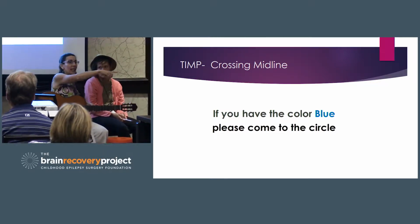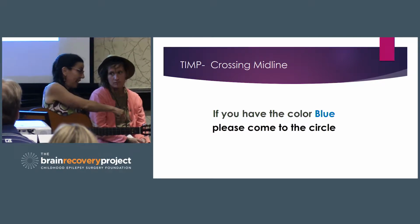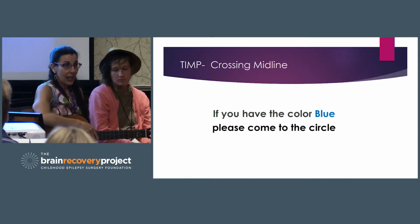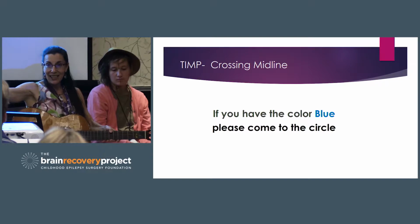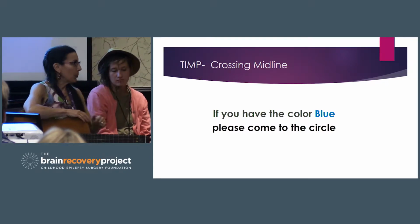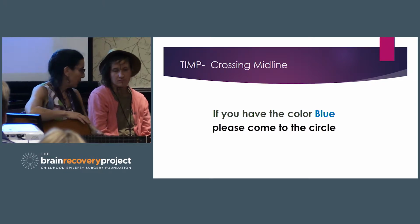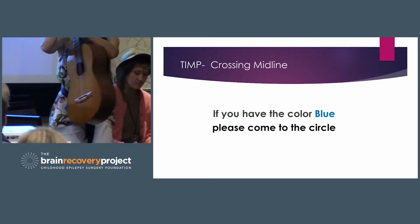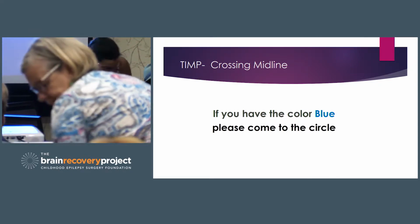I could put some cymbals around, and they have to go ching, ching, and do it with different heights. Or I could have people stand up and move side to side and strike instruments, incorporating larger movements. So this has a lot of flexibility. This was just something really basic. Okay, thank you. That was sort of the basic.